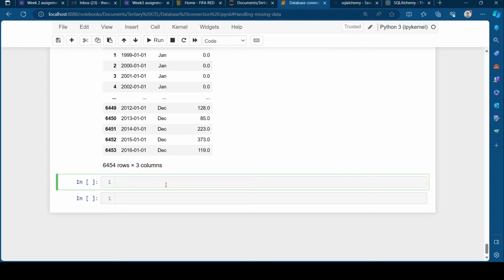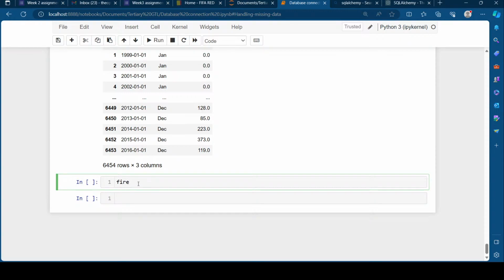Are we together? Okay, so the last one is what? Deleting what? We can delete by indexes. We delete by indexes, right? So if you want to delete any row by its index, you just have to set the index that you want to delete, right? Okay, so the last thing, let's just do that. Deleting rows.